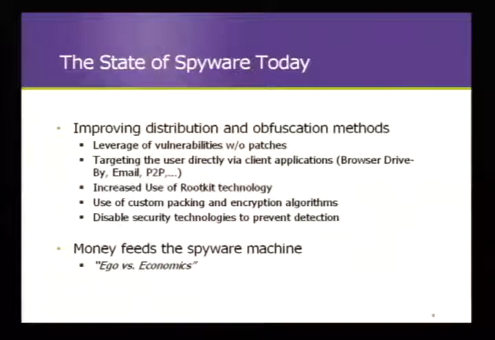Last slide, talking about the state of spyware today. If you think about it, it's all about improving the distribution and the obfuscation methods. That's really what spyware writers are all about. Leveraging various vulnerabilities. The first 6 months of this year have been particularly fruitful. There were many security vulnerabilities that were not patched immediately. There were many times without patches available. This is clearly the window that spyware writers take advantage of.